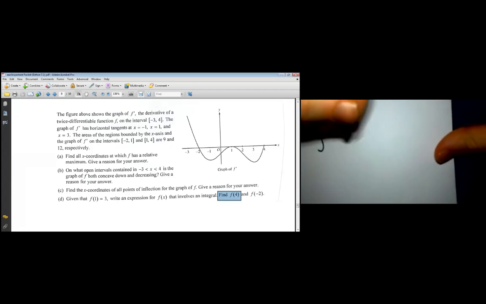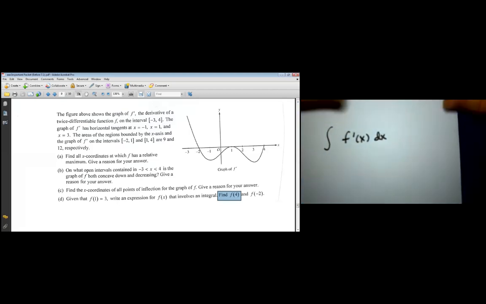All right, so we're going to do one thing at a time. So for right now, I'm just finding f of 4. Let's work with that. All right, if I integrate f prime, I get f. And I'm trying to find an answer involving f. So if I integrate f prime, all right, and what am I trying to find? I'm trying to find f of 4. Okay, what do they give me? Do they give me any completed piece of information?